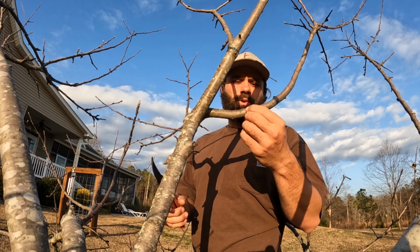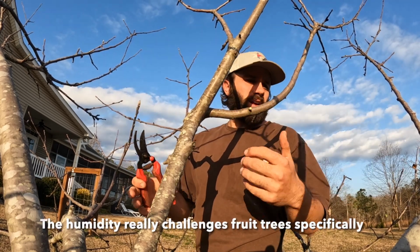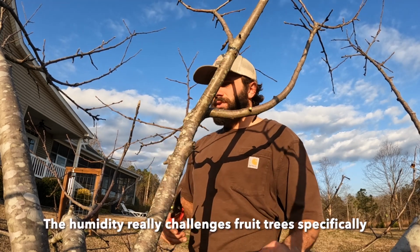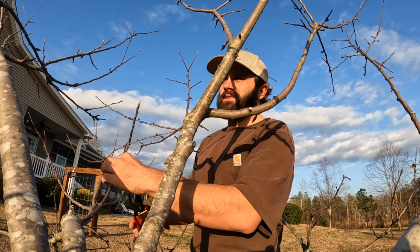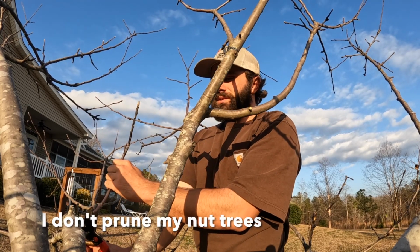We also don't want any branches going into the middle of the tree. We have a lot of humidity here in the south, so it's nice when you let the breeze flow through. So any branch like this that's potentially going to grow back towards the middle, we cut.